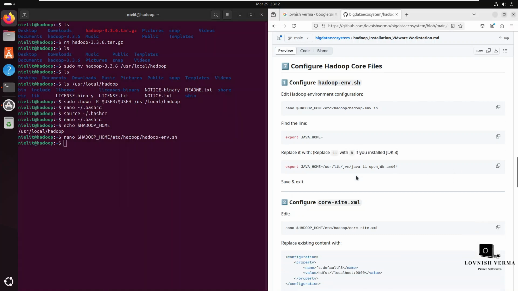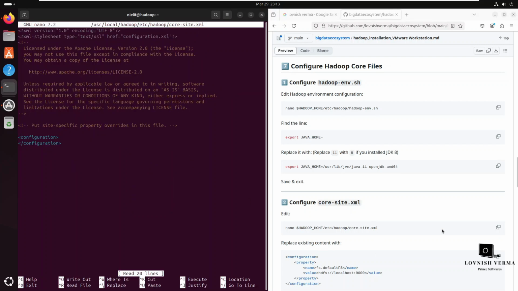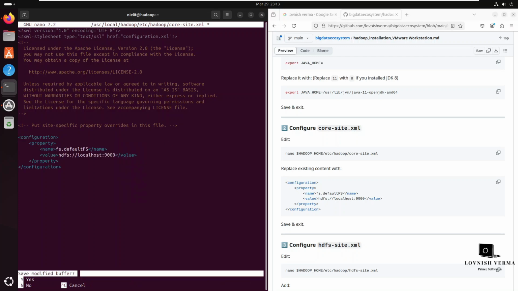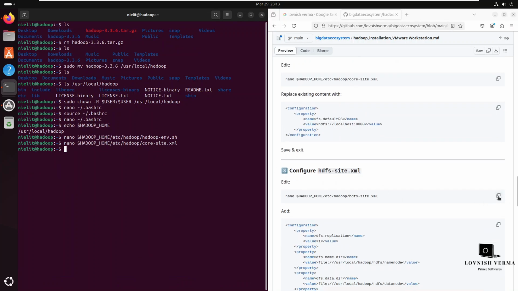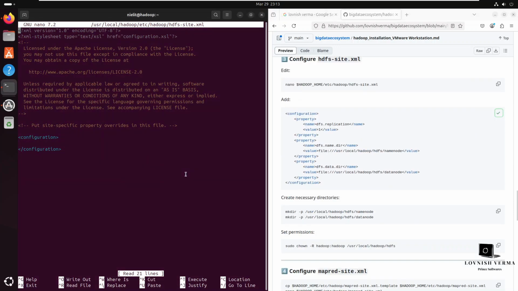Done. Now I have to configure my Hadoop. I have to configure core-site.xml, yarn-site.xml, mapred-site.xml, and hdfs-site.xml. I have to configure all these files using the nano text editor. I am doing it. I am opening this file, copying this configuration from here, and placing it in place of these configuration tags. I'm just clearing this, adding this, Control X, Y, and now for hdfs-site.xml, I will do the same. I will copy this configuration. I will just clear these tags.